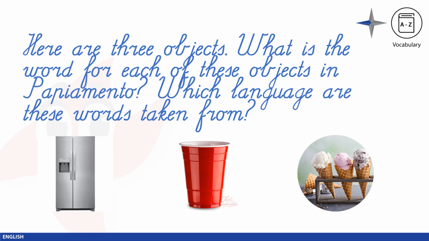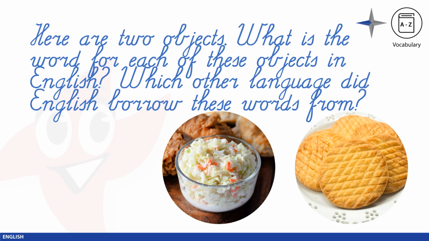Here is our assignment for vocabulary. Here we have three objects. What is the word for each of these objects in Papiamento? Which language are these words taken from? We have another assignment for vocabulary. You can see here two objects. What is the word for each of these objects in English? Which other language did English borrow these words from?